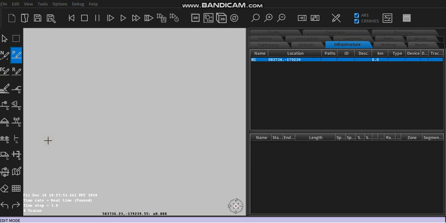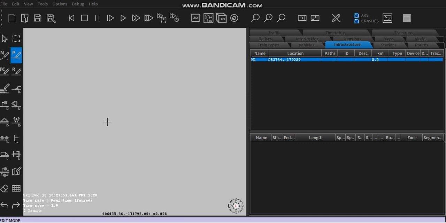Now it is showing me that node 1 has been added. The location of node 1 is this one, and up to now, since no path is introduced for this section, it is empty, and the rest of the things are also.